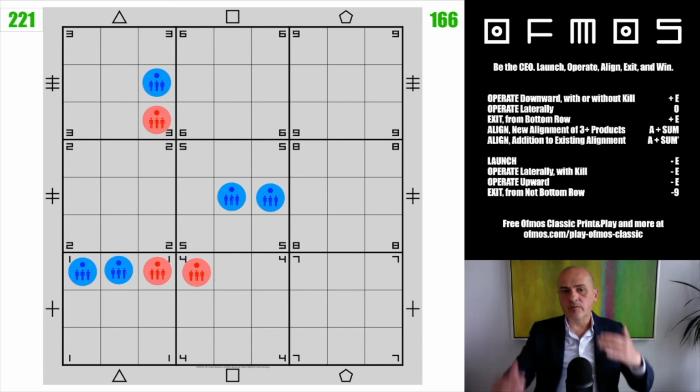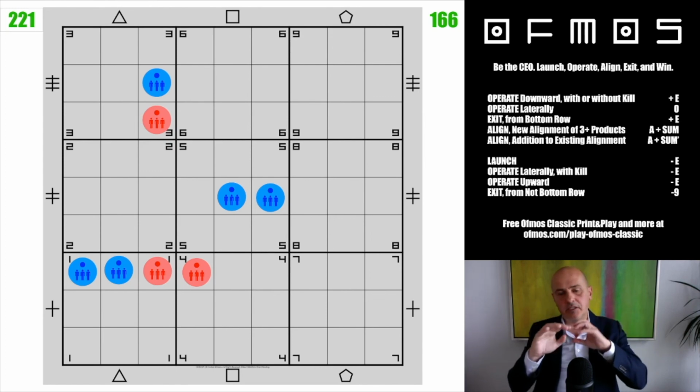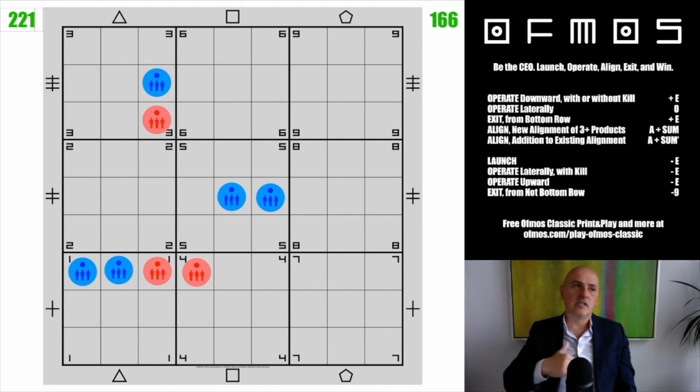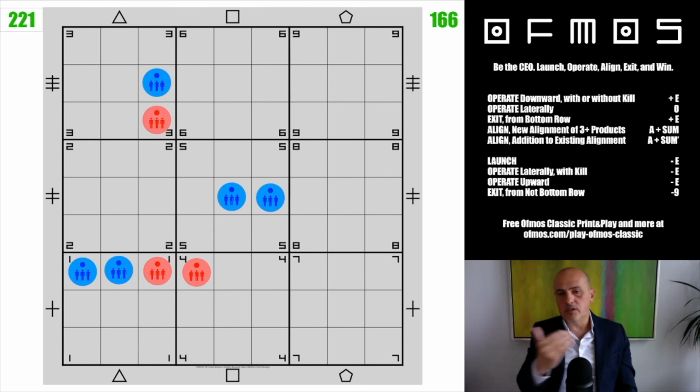And now you could basically, with the blue, continue to kind of move down, because if you choose to exit from any other cell not on the bottom row, you will pay a penalty. It's like lost opportunities. So you will pay a 9 for every exit. So you're somehow at the mercy of the red team.